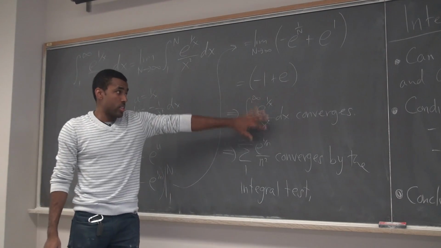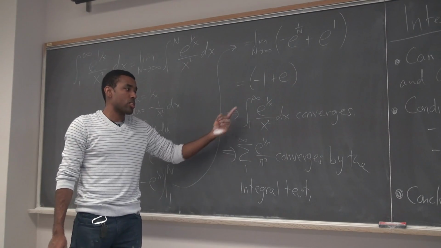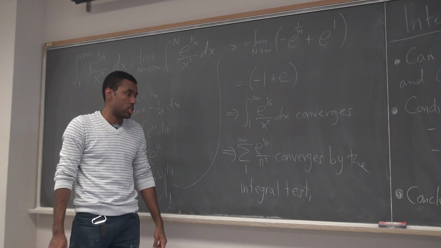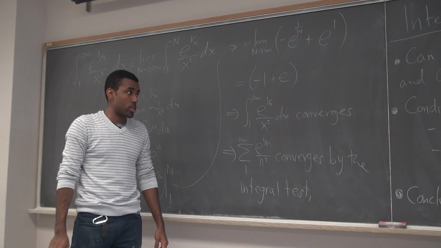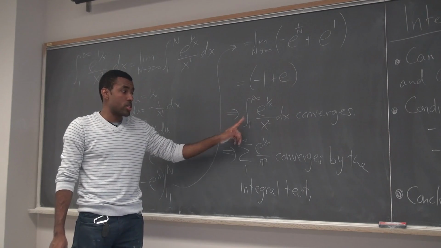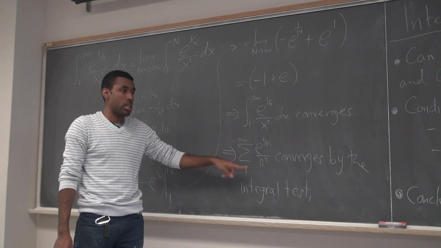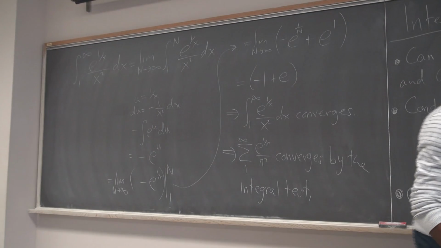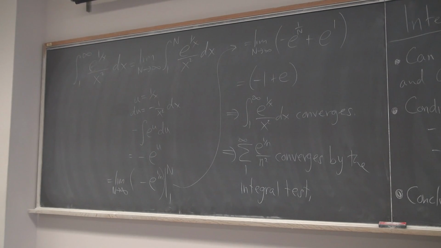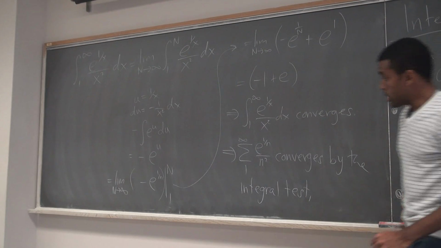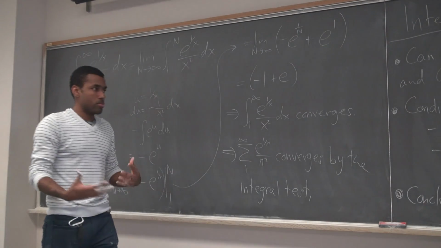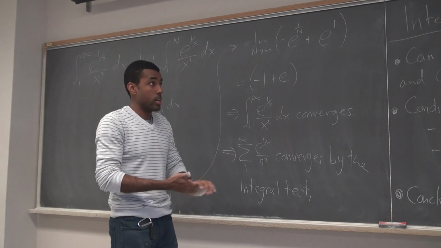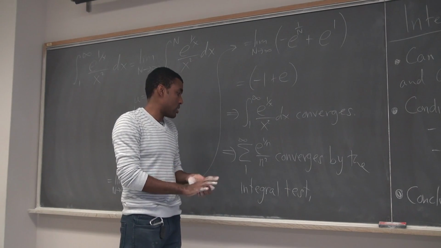The idea is, under the conditions that this is continuous and decreasing, the integral is a very good approximation to your series. It'll give you a larger answer than your series in general. But it's a good approximator. To the point where if this converges, that will also converge. If this diverges, that will also diverge. Right? I think that's the last thing you can do today. We'll pick up next time. But the idea is, this is sort of how it's going to be. I'm going to give you a bunch of series and ask you to tell me whether they converge or diverge. And later on, we're going to talk about absolute convergence or divergence.